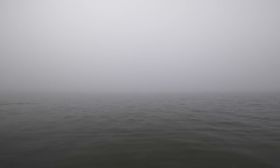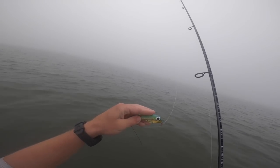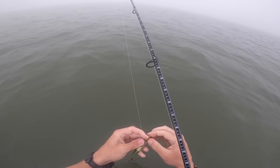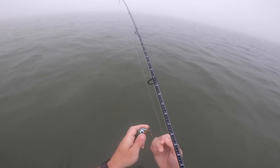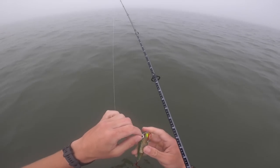There we go. There's a, oh no, this was a really good fish too. Gosh. Oh my goodness, crunched it. Look at that. You've gotta be kidding me. That was a monster fish. Oh my goodness, just wrapped the hook the wrong way. You've gotta be kidding me. Literally bent it so hard, oh my goodness, that was a hit.